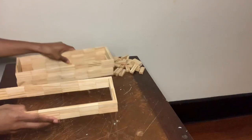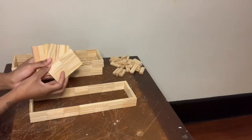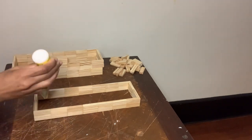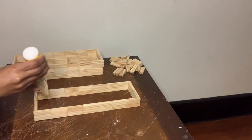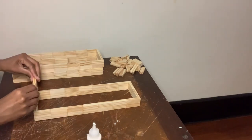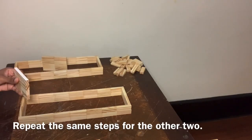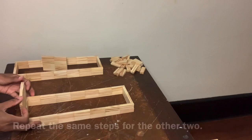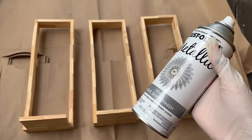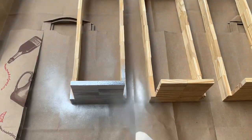For project number two, I completed three sets as well, and I'm basically going to be completing the same steps as I did for project number one. I'm just going to glue the smaller blocks to the front of the bigger blocks. For project number two, I'm going to be using my silver metallic spray paint to cover all three.